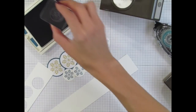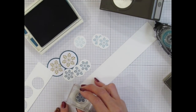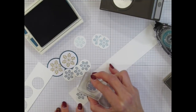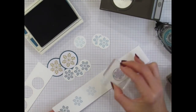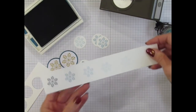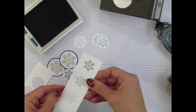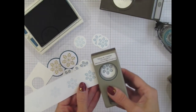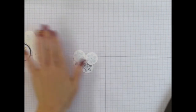This time, let's not re-ink it so that we can see how many we can make here. So we have 1, 2, 3, 4, 5. Well, now it's starting to get sticky because it's losing its ink. So we can get like 4 to 5 different shades of blue just from that one color. So I've stamped quite a few snowflakes now, and we're just going to brush those aside for a minute.